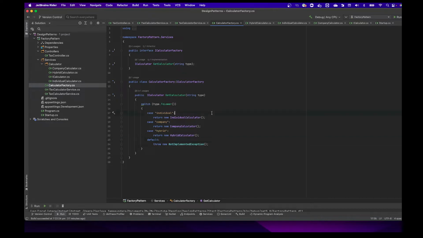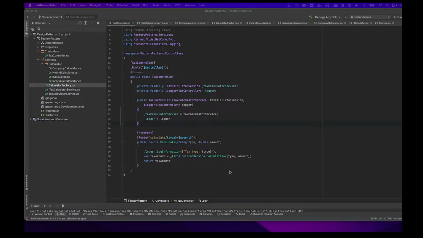But what we really want, we don't need to change. We don't need to do any changes in the factory method, factory class. So whenever you add a new type, it should automatically pick up. That's something we're gonna write from scratch, and you will get a better understanding of how we implement this factory method without violating open close principle. Let's get in.